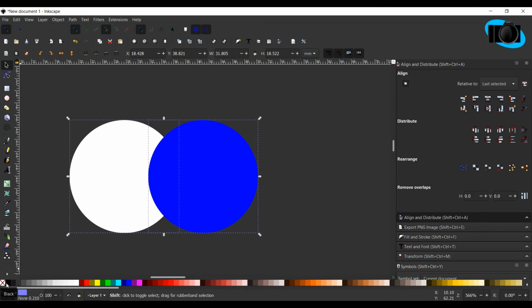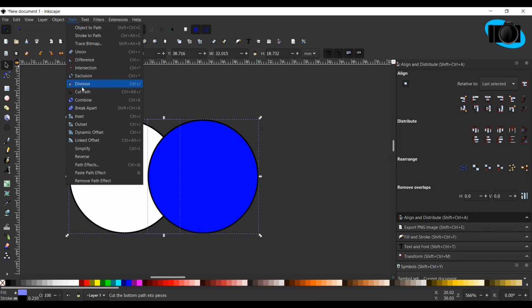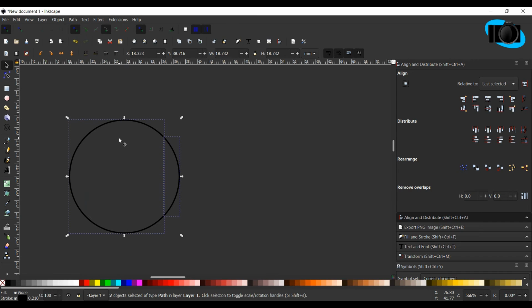Again, if you want to add any color to the border, just click with shift, and choose the preferred color from this color palette. I am going to choose black for this example. Now the image has a border, so this will help us understand what this Cut Path will do. Clicking on Cut Path, you will see a similar kind of action to last time, but in this case the color has been disabled. We only see the outline of the image.